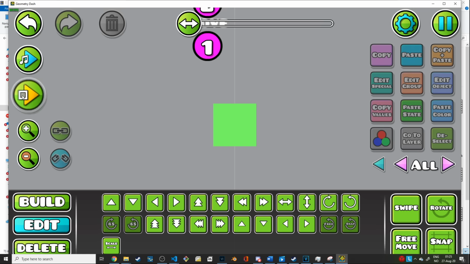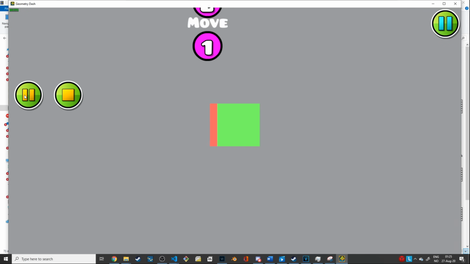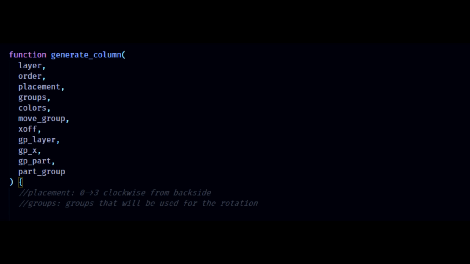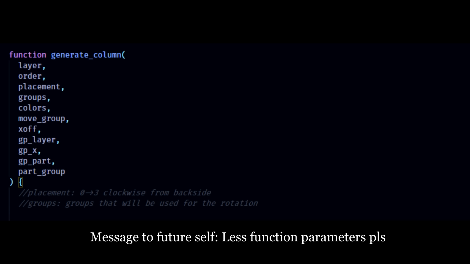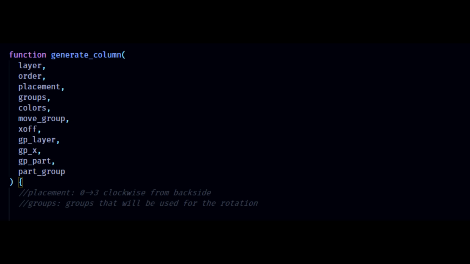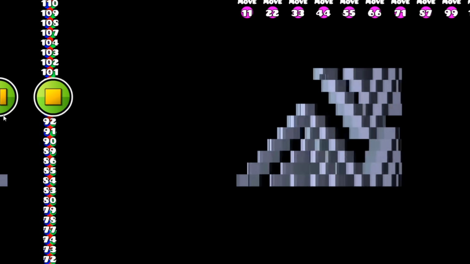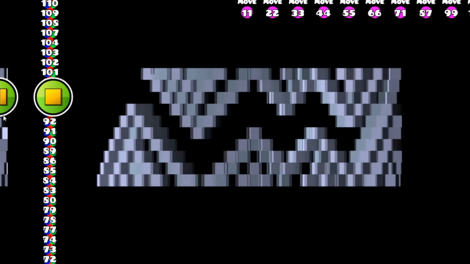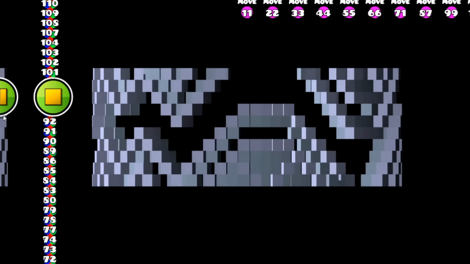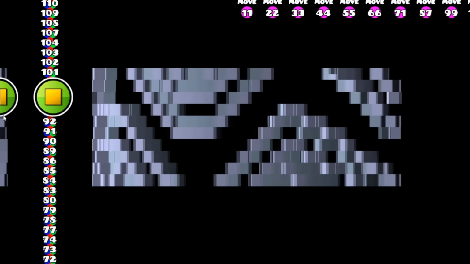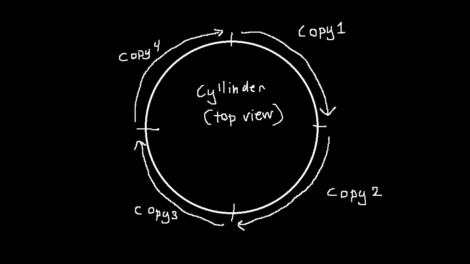Okay, now that we got that out of the way, I'll explain the gameplay blocks. First, I made this simple 3D cube effect based on the one Galvatron made a few years ago. After designing it in the editor, I made a script to make it automatically with any color, layer, and movement I wanted. Then, to make a very long story short, I made the script copy this cube effect around to fill the gameplay. To get the layering correct, I had to make 4 copies of each cube effect, one between each cardinal direction.